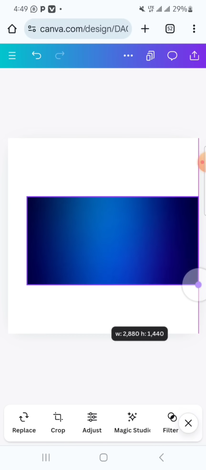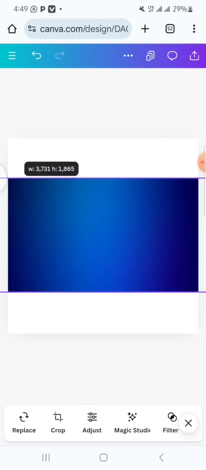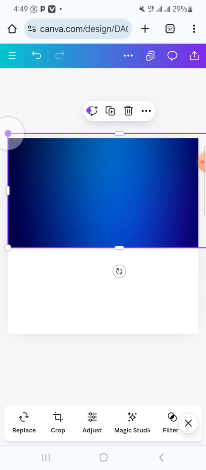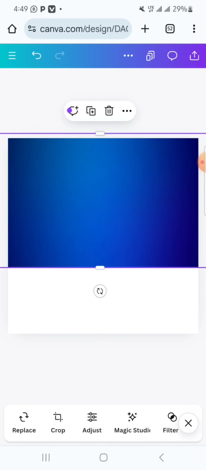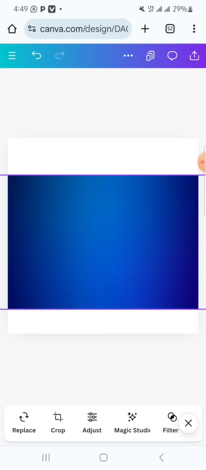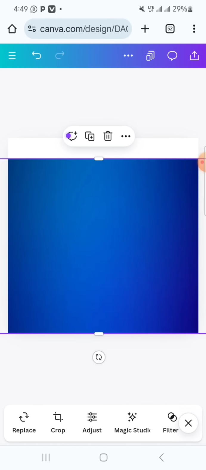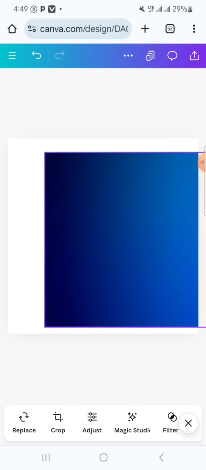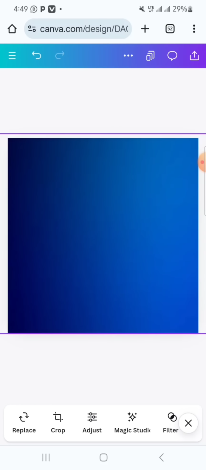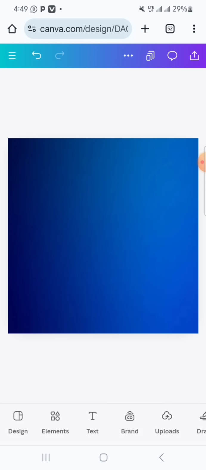Expand it like this, very well. You understand? So they're expanding it, and drag it like this. But don't worry, I'll be sending you all these things. I'm sending you this background exactly. So this, I've expanded it.